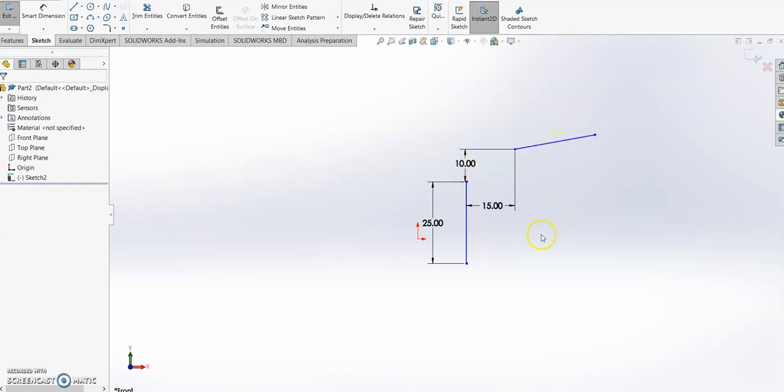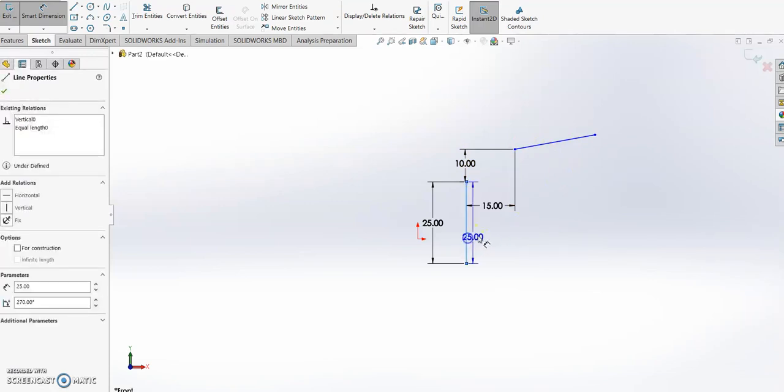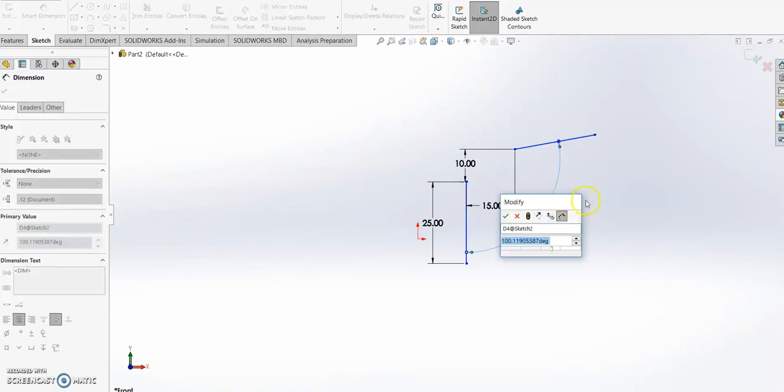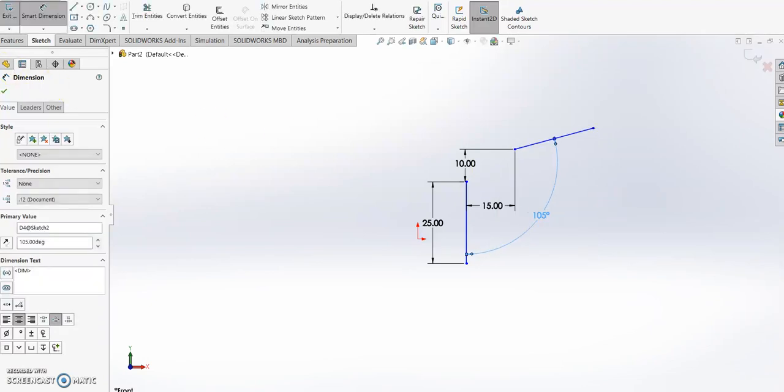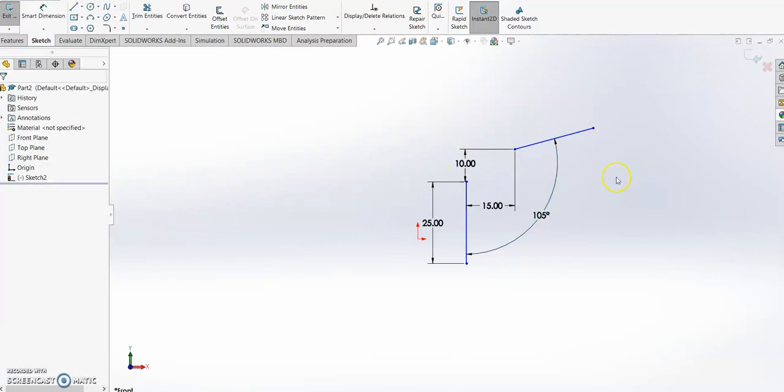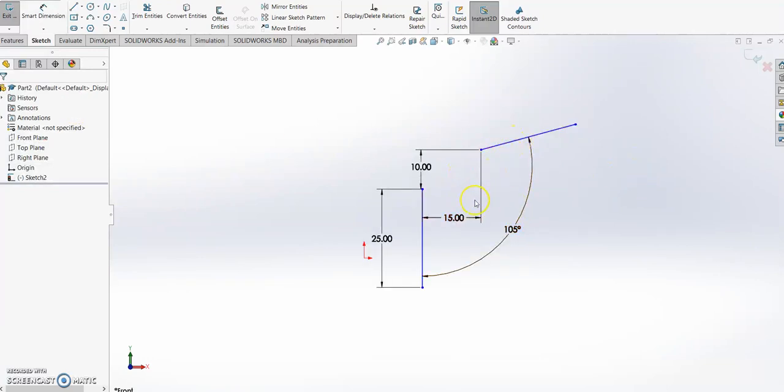And to help us see that and make sure those are in the right spot, we also need to make sure our orientation is correct. And we know it's moving from vertical all the way up till it's 15 degrees above horizontal. So 90 degrees plus the extra 15 puts us at 105, just like that. Now that we can see those positions and where they're at, we'll close out this sketch.